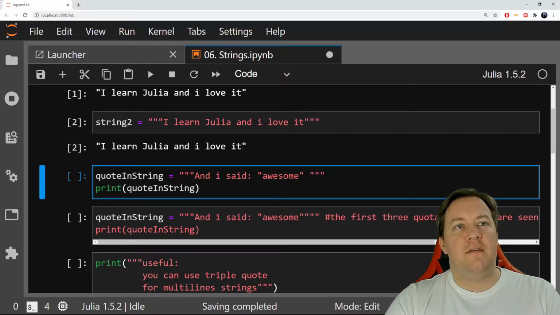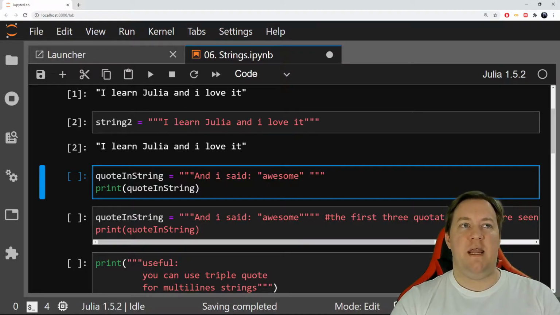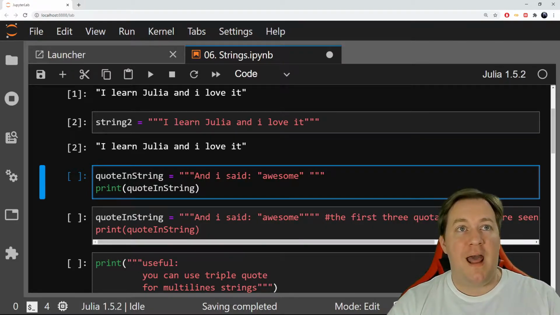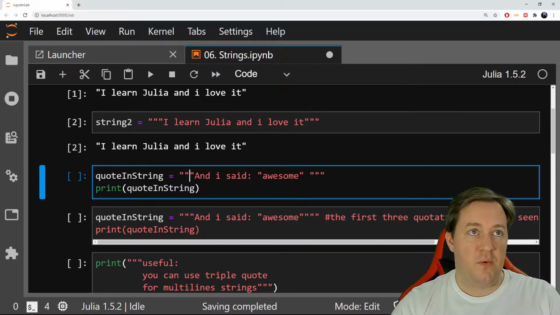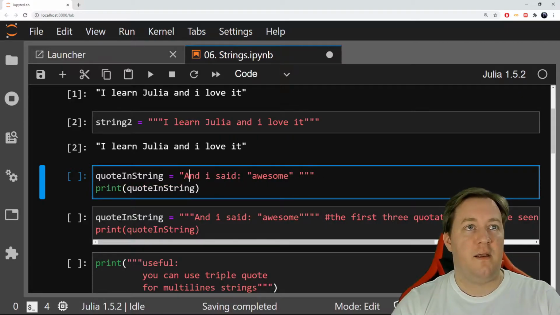Now let's look at this. If I want to have a quote in a string, then I will have the exact same symbol in the string. So it would not work if you just do that without the triple quote, right? So that's why you've got the triple quote. If I just do that without it, I can show you, just have a normal quote, you will have issues. See below how it changed?